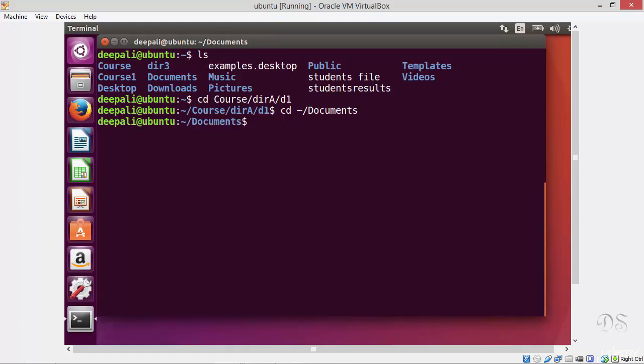If we want to go to the home directory of some other user, then we have to use the tilde sign with the username. So now we are in the home directory of user Suresh. We come back to our home directory.